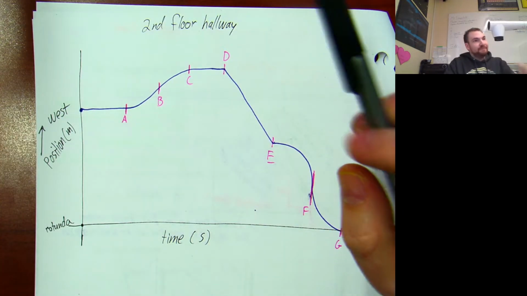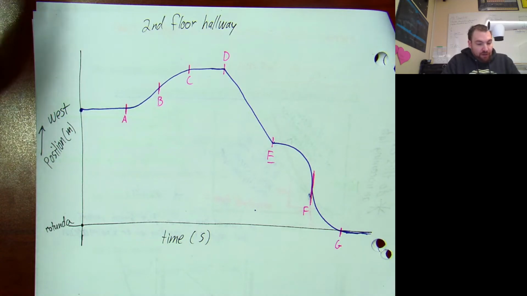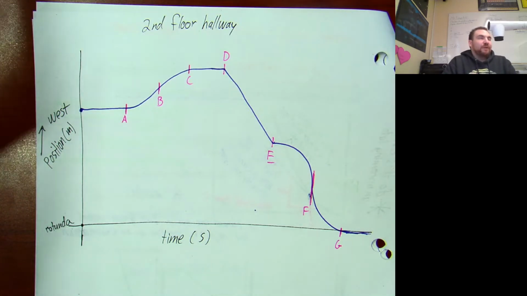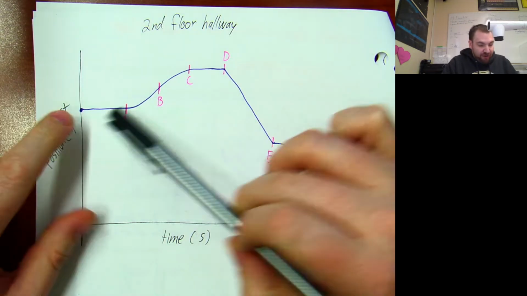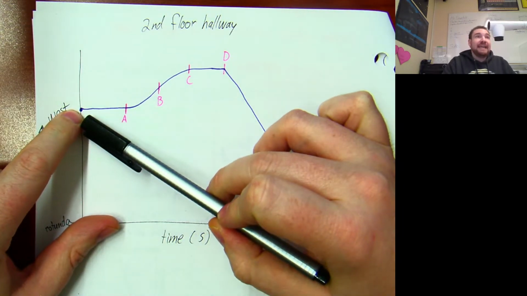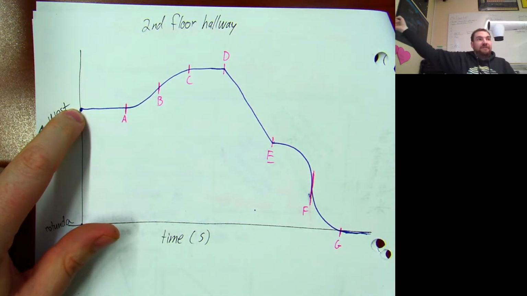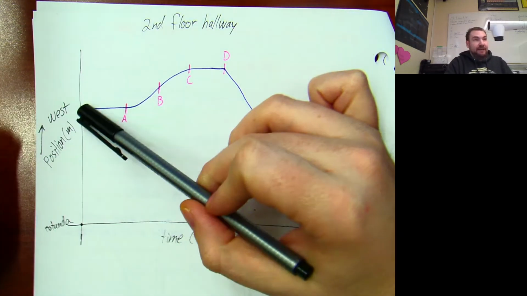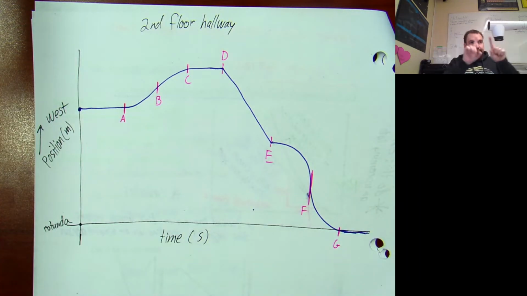It means time is continuing. Sorry, what I'm suggesting is you can't go further west than the end of the hallway. So this position here can't be that end of the hallway. This has to be an intermediate classroom, or the stairwell perhaps, or something. Staff room maybe, I don't know.